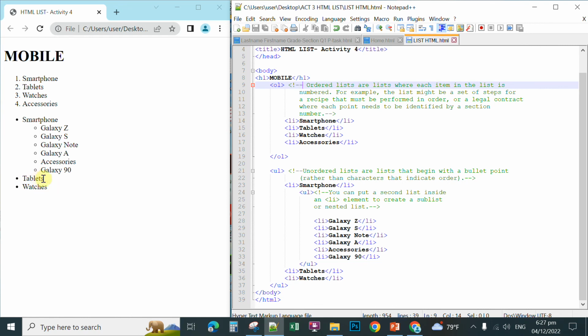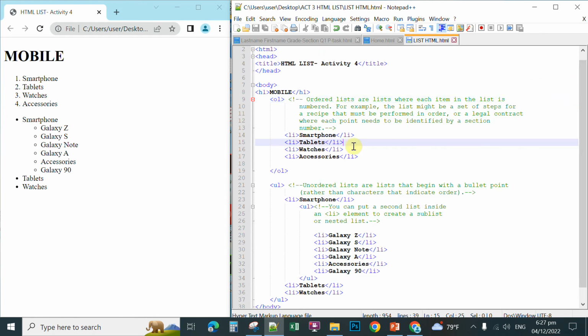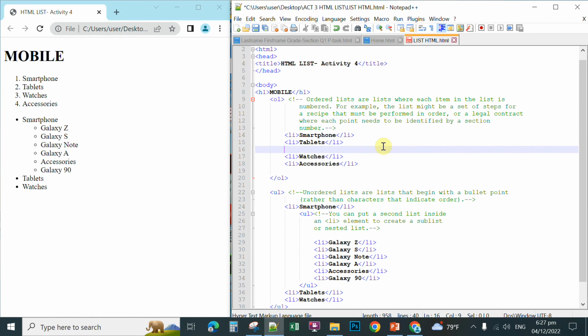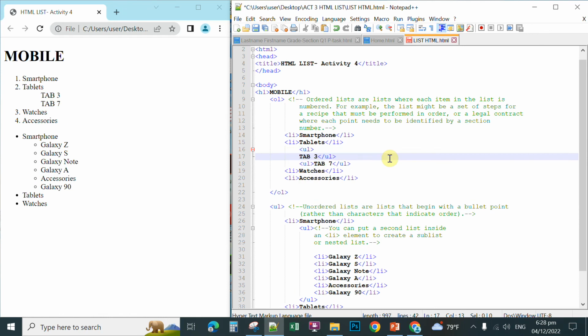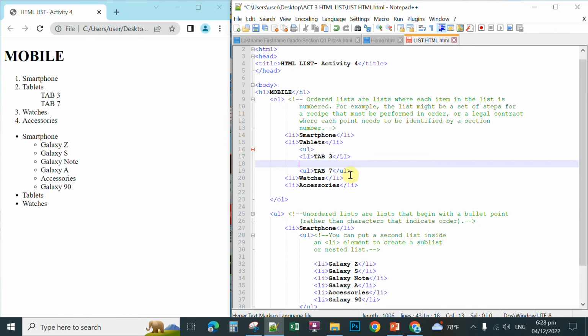Okay, so to insert a nested list, for instance, in the tablets, for number 2, you're going to add a nested list for these tablets. Here you can press enter and insert a code. For example, you're going to add UL here, greater than sign, then LI, press enter here.